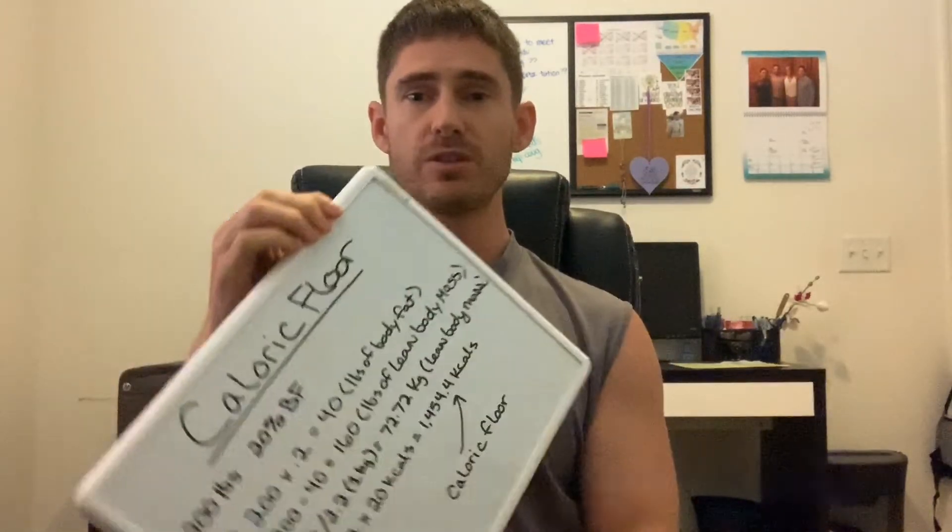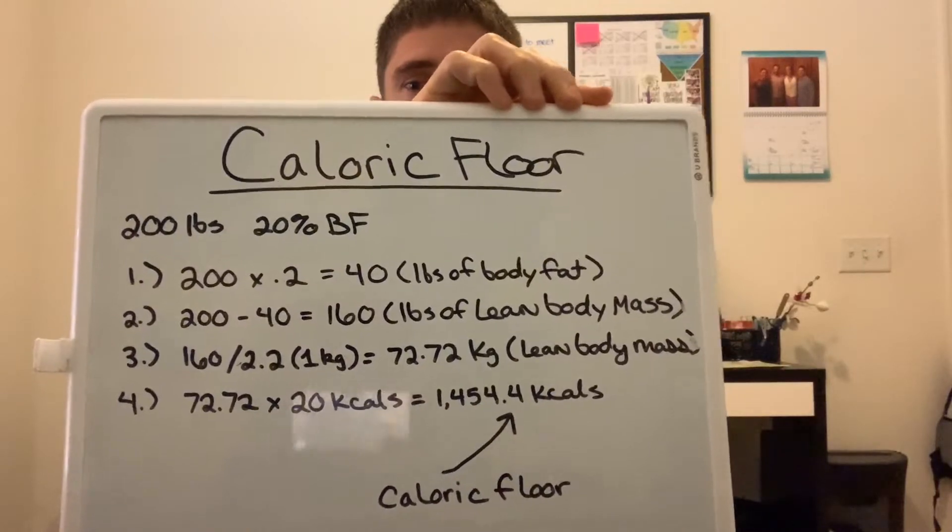It's easy when you start a fat loss goal to just want to keep dropping, but you need to understand the body doesn't necessarily work like that — there is going to be a point of diminishing returns. Understanding your caloric floor gives you more tools to properly set up a fat loss diet, a contest prep, or a reverse diet. Responsible, educated coaches take these factors into consideration to develop the most effective, efficient, and safe plan for their clients. Take a picture of that formula — that's what I use to figure out my client's core floor.